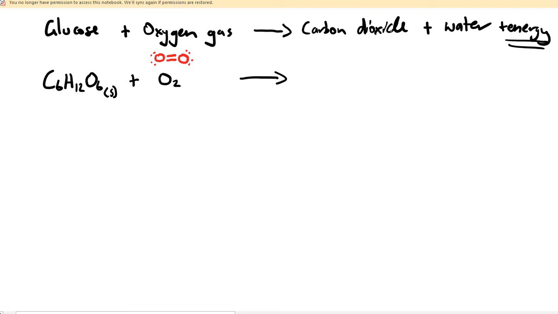And what do we form? We form carbon dioxide. So carbon, di meaning 2, oxides, oxygens, so carbon dioxide, CO2. Sorry, I forgot to put a little g here for gas. g for gas. So that's carbon dioxide. If you want to know its structure, we've got carbon bonded to an oxygen, but remember oxygen double bonds. And carbon, remember, needs 4 electrons to form a full outer shell, so it needs to form 4 bonds. So you can see that carbon here is forming 1, 2, 3, 4 bonds, and each oxygen is forming 2 like it needs, so that's carbon dioxide.